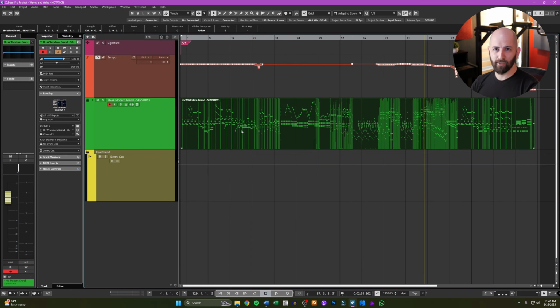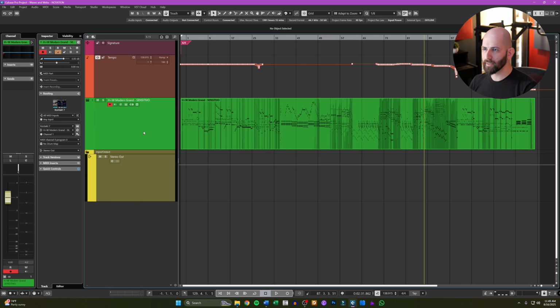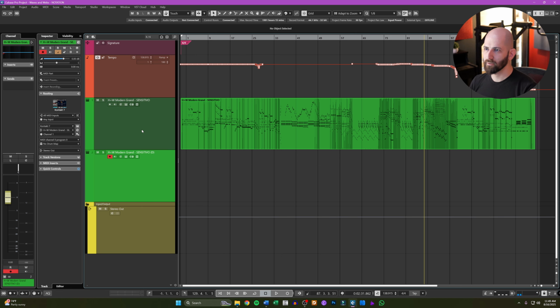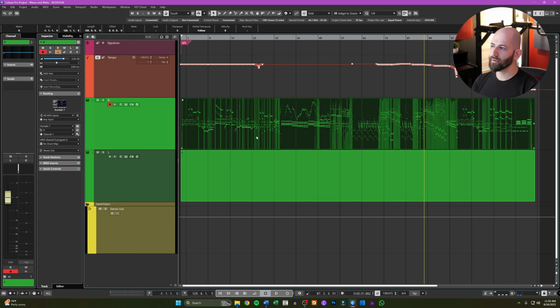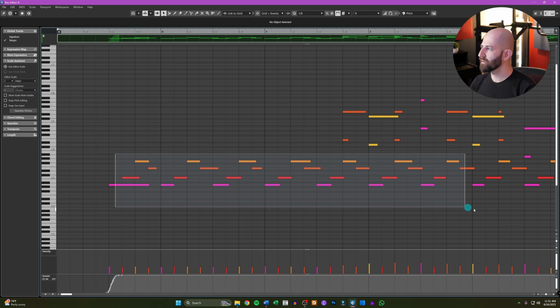This is kind of a time-consuming process also because we have to manually go in there and really pay attention to what the right hand is playing and what the left hand is playing. I'm going to duplicate this track and name them right, left. Basically the way I do it is I draw an empty track here for the left hand. Then I go in this track, select the left hand notes, cut and paste them into the left hand track. This is all left hand.